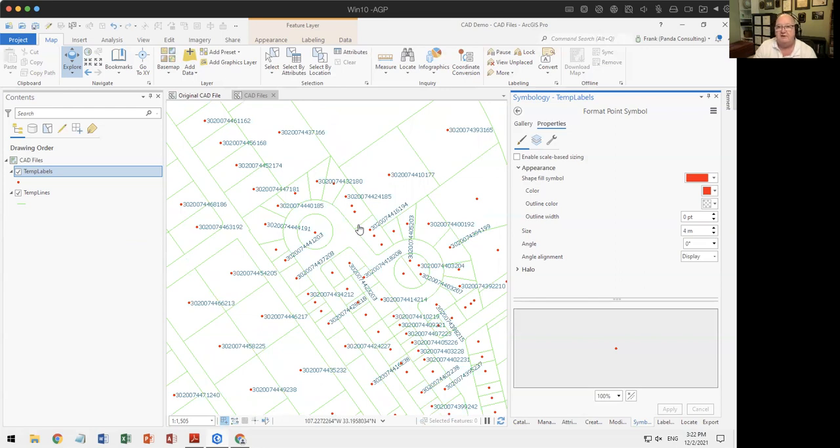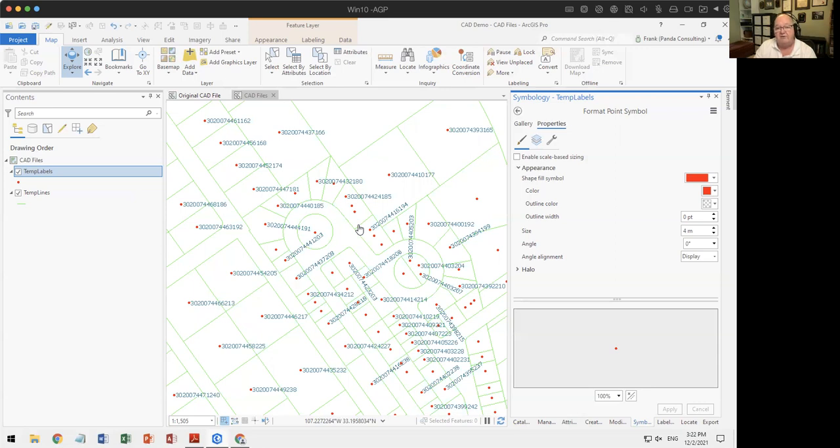I'm not going to do it in this workshop, but we have cleanup to do eventually on here because there's more than one label inside each of what will be these polygons formed by these lines. And it may be that the CAD file itself had some issues and it wasn't all on one individual layer.